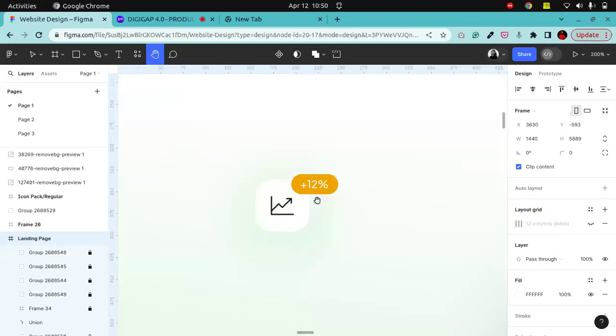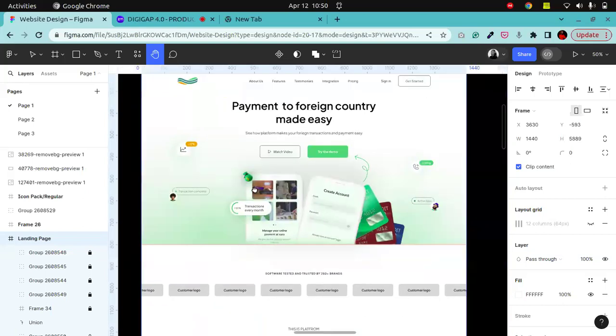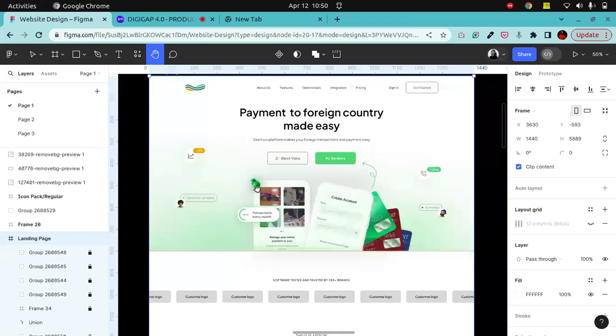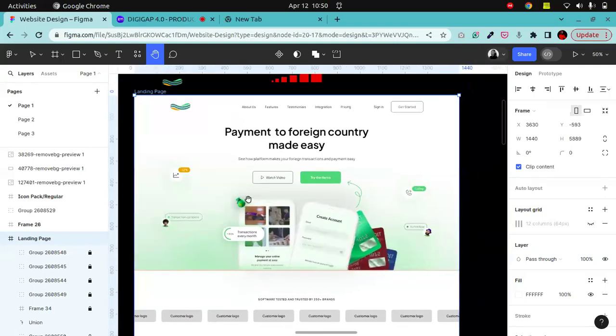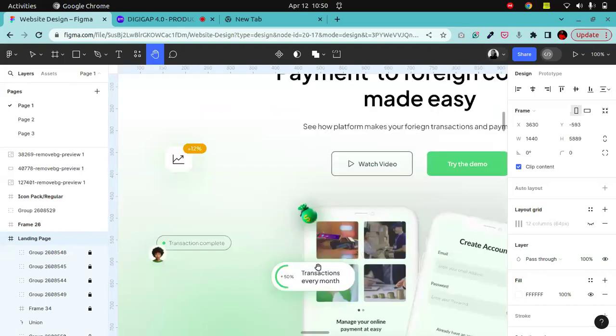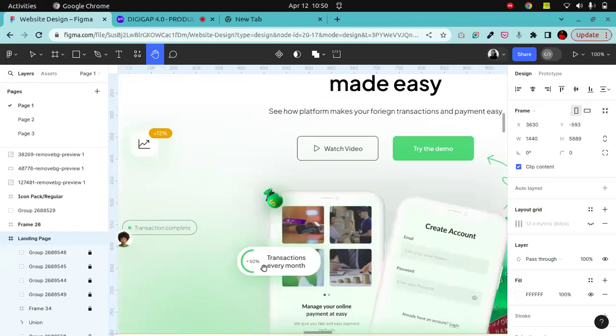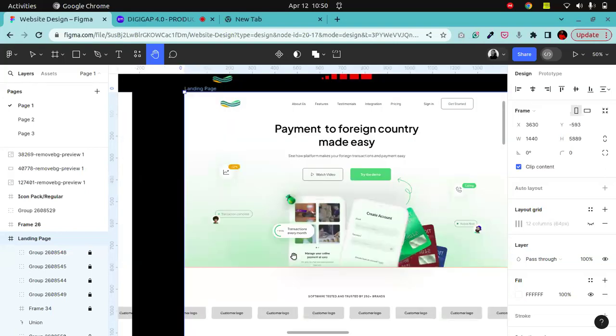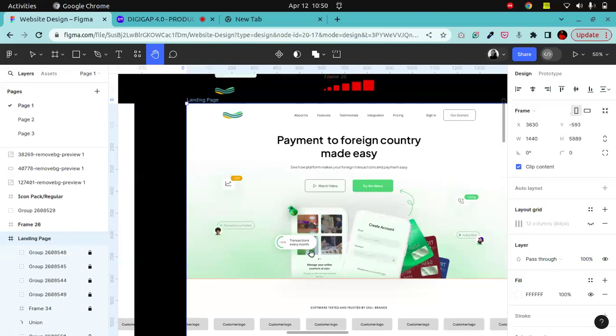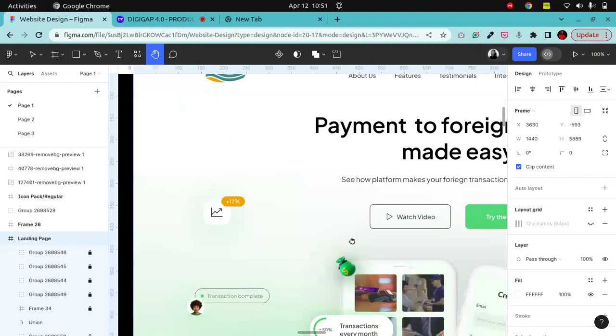So most of these little assets are purposeful, trying to give the user a visual understanding. It is also trying to make the whole design look beautiful, but the overall purpose of all these things is to make the user understand the benefits of the brand and what they are going to get when they use this brand, so that they can actually trust it. When the user comes here and sees, oh, this amount of transactions completed every month, this progress bar up, they will know, oh, we're very active, we're serious about our business. So that's basically it.